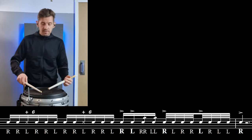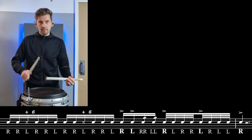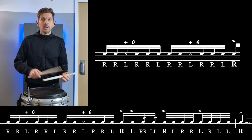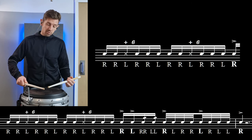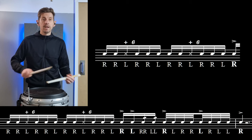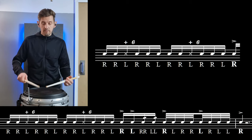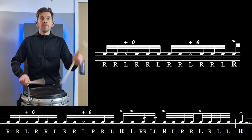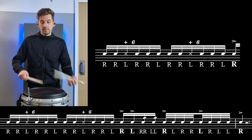Last line. We start off with this nice little pattern here. So that's going to be Swiss triplets. Right, right, left, right, right, left, right, left, left, right, right, left. But we're doing one crossed over. Like that. And then one, just a backstick.